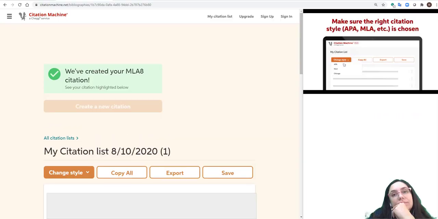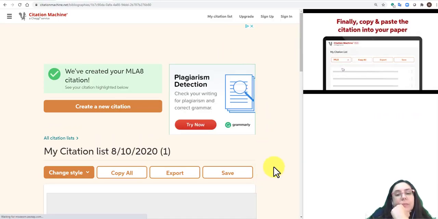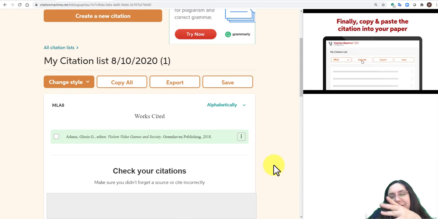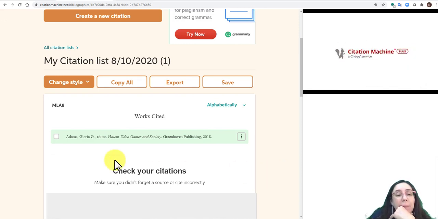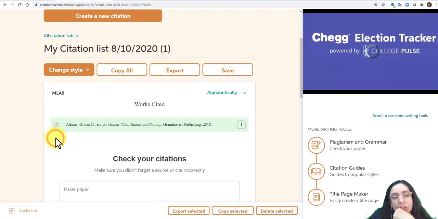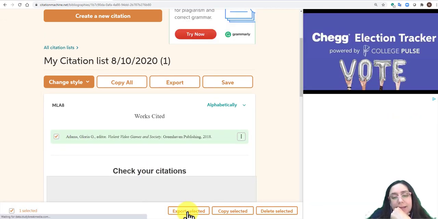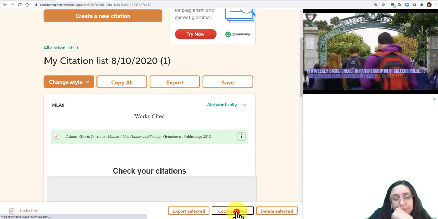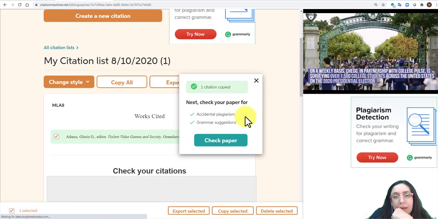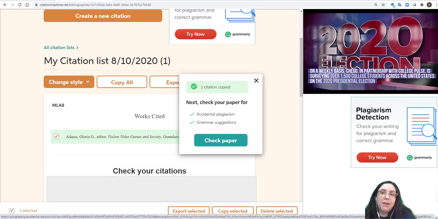The ad is done. All right, so that was painful, but now I'm back. It took about 3 or 4 minutes to go through that. But there we go. So see, now that is the corrected version. And I can check it. And I could export it or copy it. So then now I can go in and paste it in my paper.